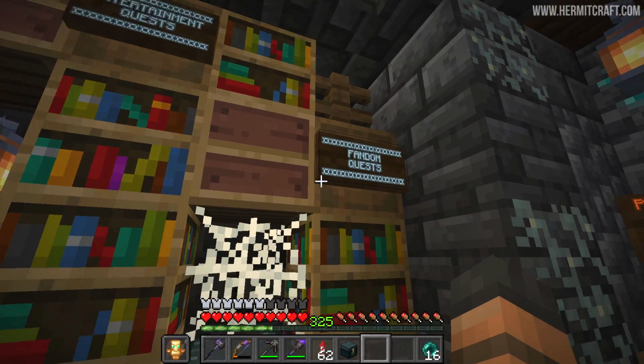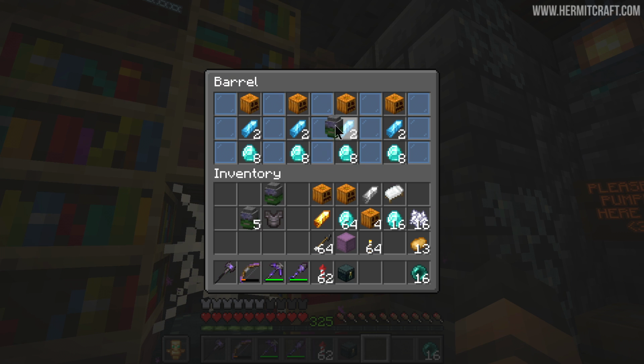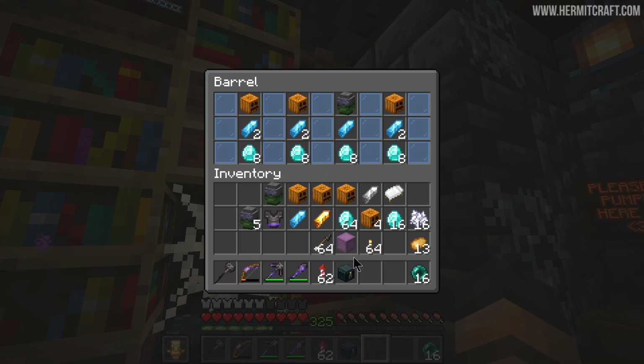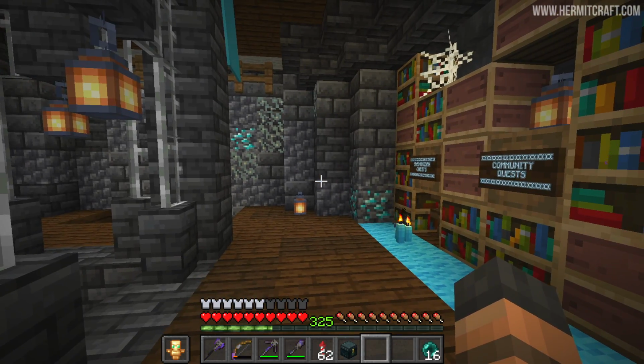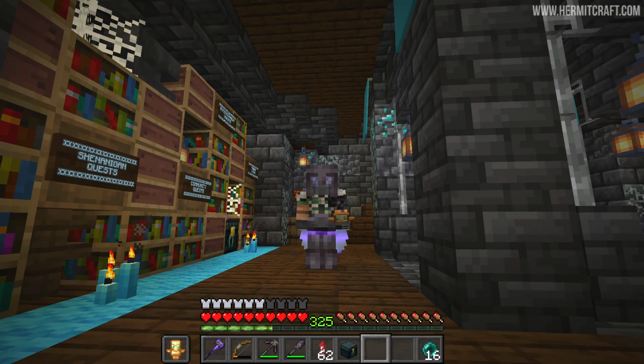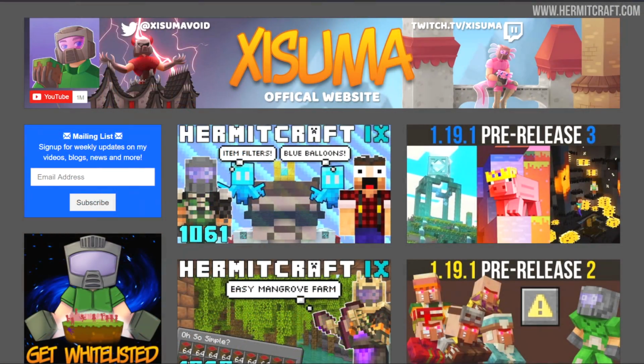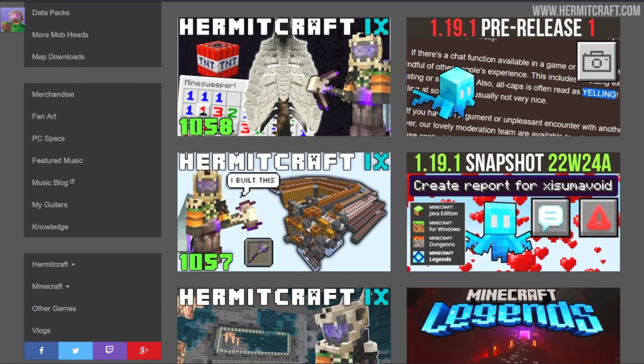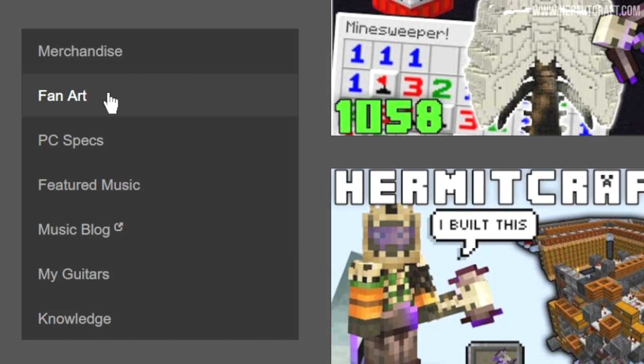And this next one, I've literally just wanted an excuse to put this in my video. Shout out your favorite fan art in a video. Okay, that is what we're going to do right now. I want to show you some of the absolute amazing fan art that people have created. And the place where I store all of this fan art is my official website, xisumavoid.com. If you scroll down and look to the left-hand side of the screen, you will see fan art over here.